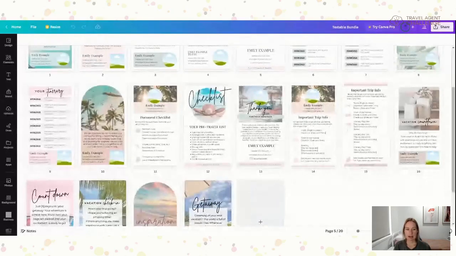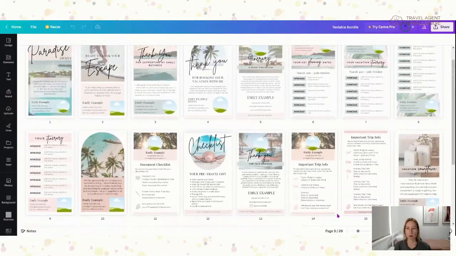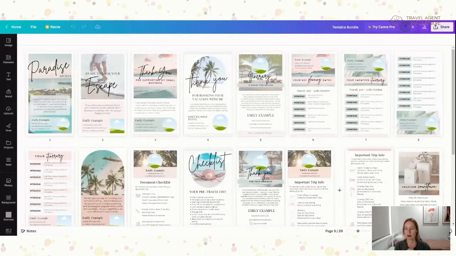So this one is a bundle of 20 textable cards that I have put together. This is where I have gone through and tried to think about as many different scenarios that would be enhanced by a textable card, and where these can really make an impact.